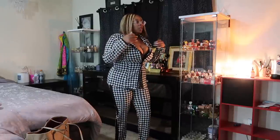Now, if you are tall, I don't know how this will work out for you because it's cutting right at my ankles and I'm only 5'4". But I love this. I absolutely love this, guys. Oh, I'm gonna be so cute. I might wear this tomorrow if it don't rain, me and Peyton has lunch.